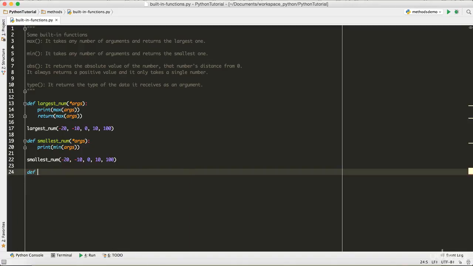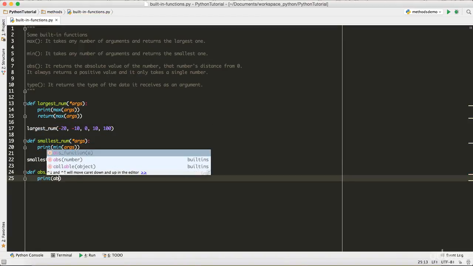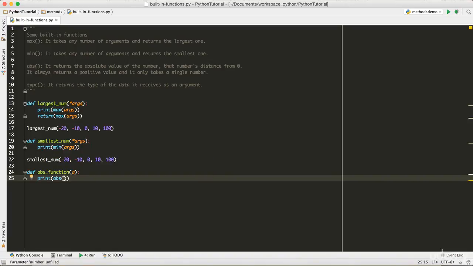So let's define one more function, let's call it ABS function, and it's going to accept one argument. Inside it, I can just print ABS, and it's going to say A, so we're just printing it out.